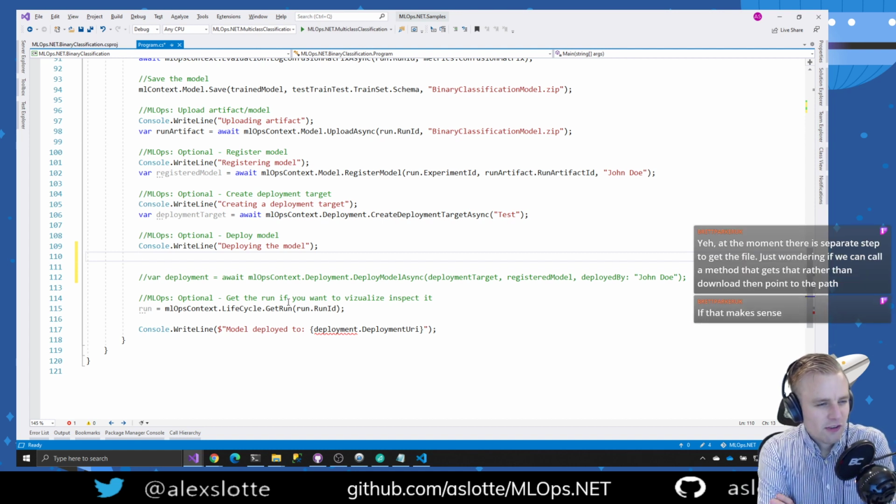Okay, so you're asking if there's a separate step, one can call a method that gets that rather than download point. Yeah, I wish there were, but in that case we have to authenticate against Azure specifically, and then we have to provide other credentials and a service principal, and that gets complicated. I've been thinking the same thoughts, Brett, for sure. I think it's a great idea because it would be nice to simplify this.